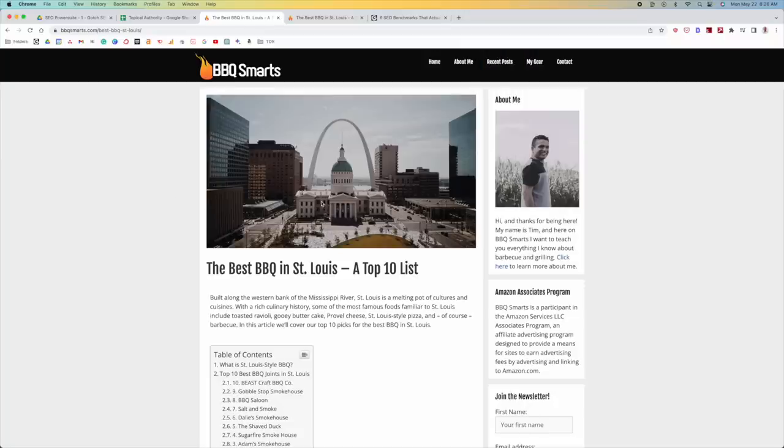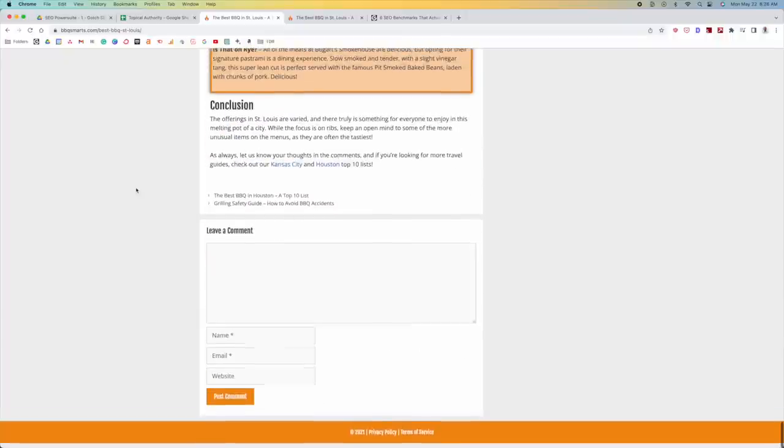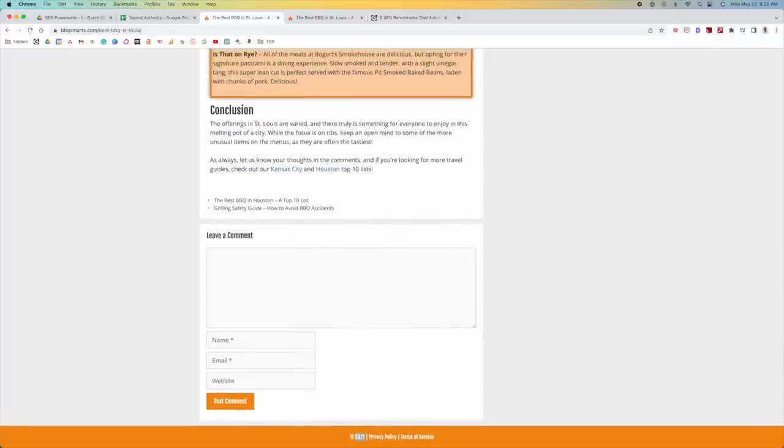Going back to this page: we've talked about not having a date, which we should have, and we talked about outdated images and outdated content. Scrolling down to the footer, I can see it still says 2021. You can make this update automatically, but this small thing is being broadcast across the entire website. You're basically signaling to Google that your entire website is outdated. Every little detail matters on your website — this is what Google is looking at. It wants to see who's the freshest result for this keyword.